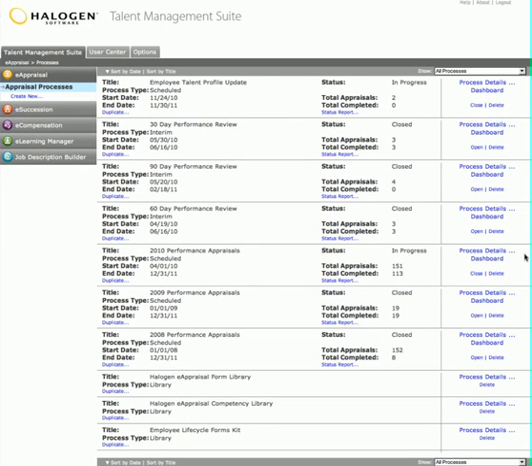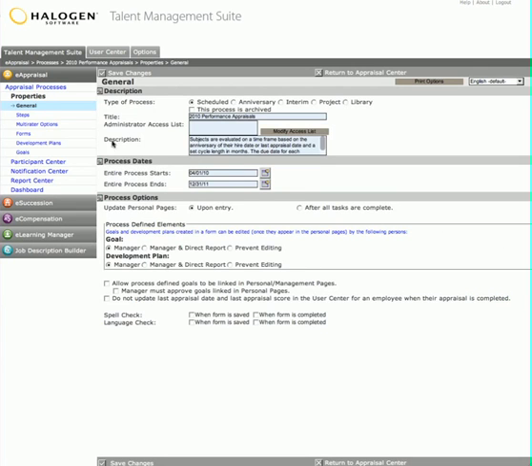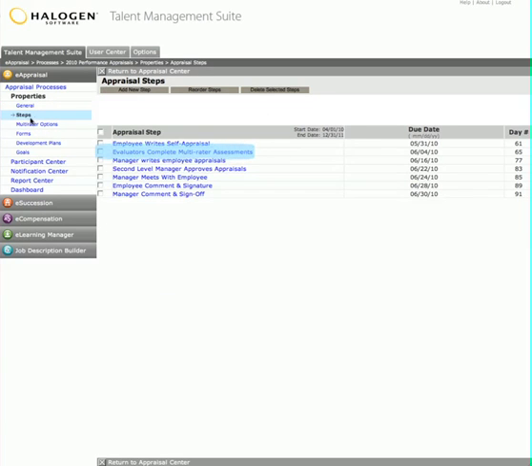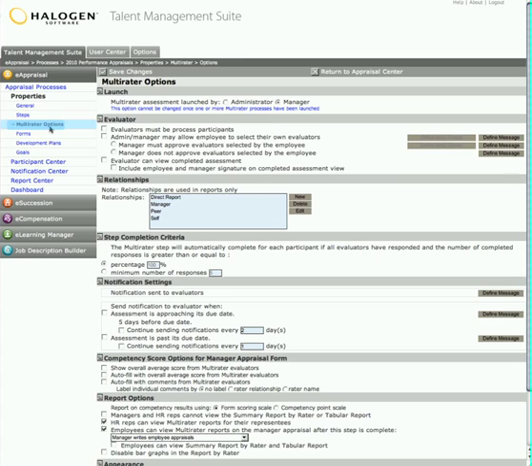Let's show you how. Right now, I'm playing the role of HR Pro Maxine Powers. She's logged in to the HR Control Center at Dunright. Maxine would start by adding the appropriate Multirater steps to her process. Then, she sets the options for gathering 360 feedback, including who launches the process, who can choose the evaluators, the relationship between the evaluator and employee, who gets to see what results, when, and how, and so much more.